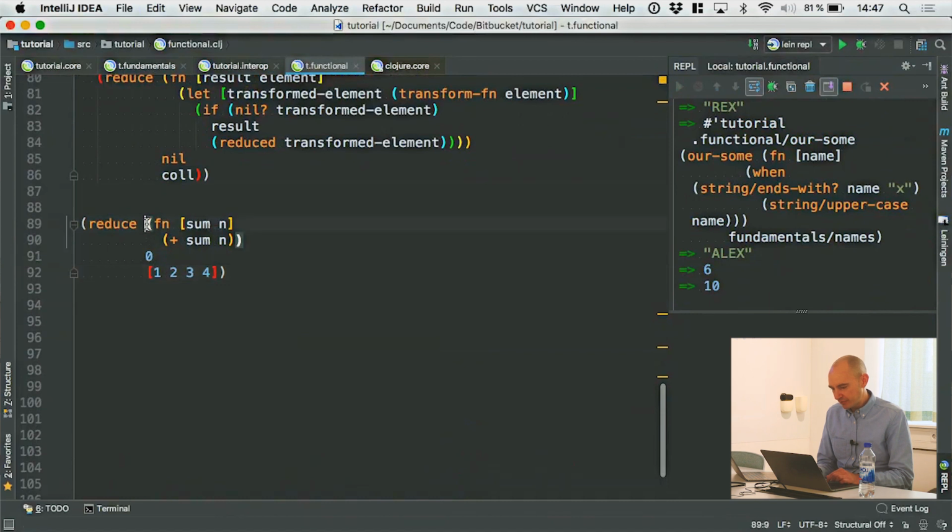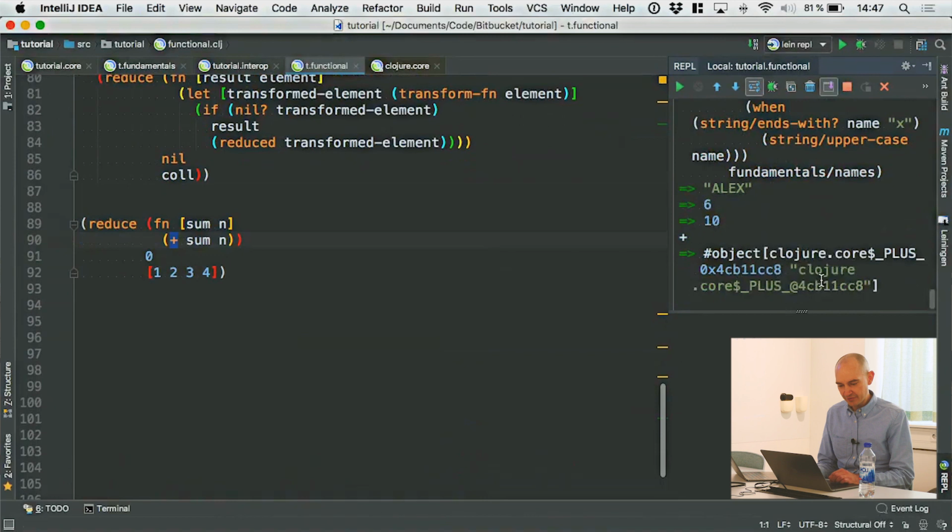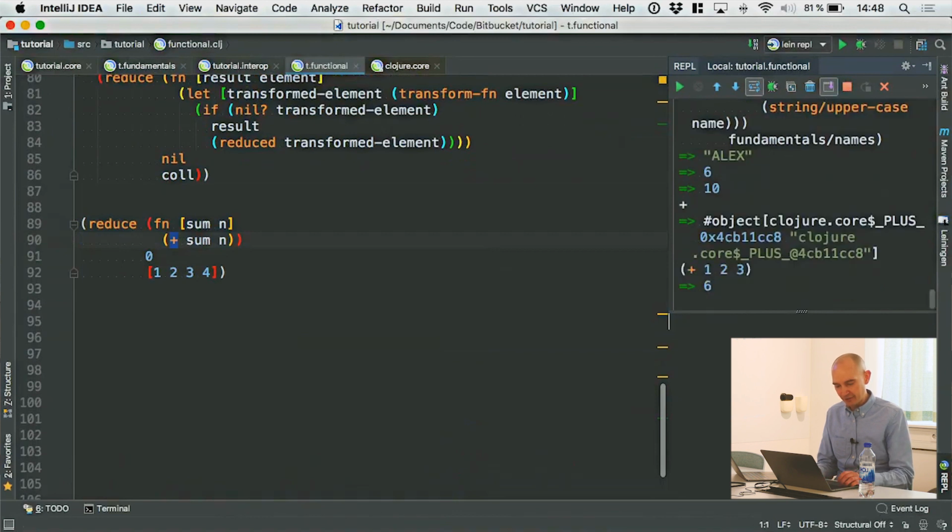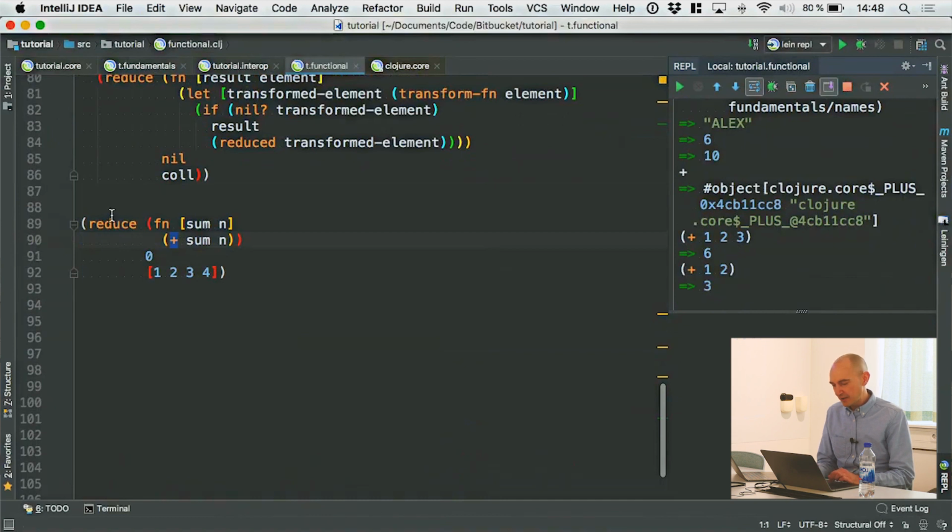But the thing about functions inside Clojure is that everything in the standard library is a function from the start, unless it's a macro. And plus, this thing here, it's actually a function named plus. So it returns this, which is what a function looks like if you evaluate it. But as you remember, you're able to add several things like this, but it's just a function call, which means that whenever you see this kind of pattern, where you've defined a function and then you're giving it the exact same arguments in the exact same order to another function, you don't really have to do this. You can just take this plus here and replace the entire function with just plus. Because plus is itself a function, and it would take the same arguments in the same order.